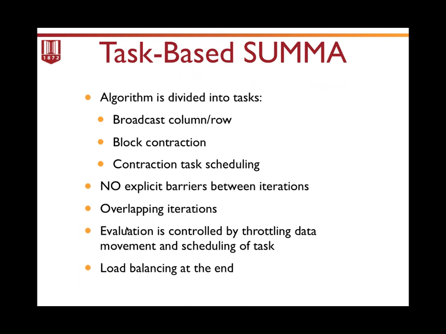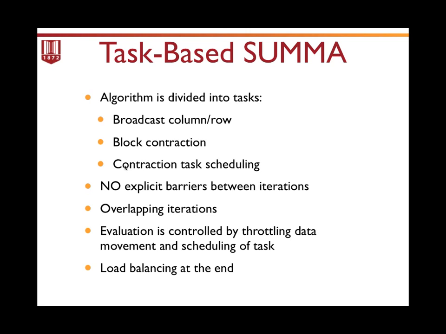In our code, we use a task-based SUMMA algorithm. And what we do to modify the SUMMA algorithm is we break it up into tasks, similarly to the task of adding two matrices together. We're going to break up SUMMA into its basic component tasks. So the tasks that we use are broadcast of columns and rows of A and B, and we're going to have tasks for contraction, and we're going to have tasks that actually schedule the contractions.